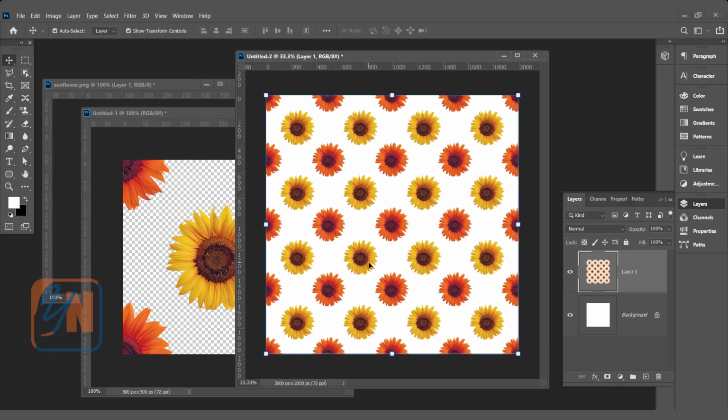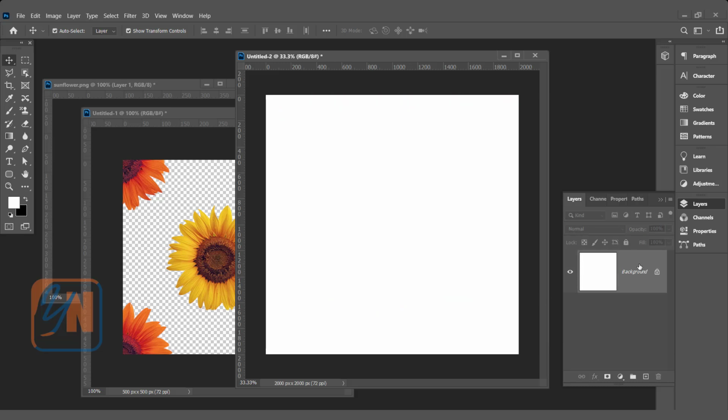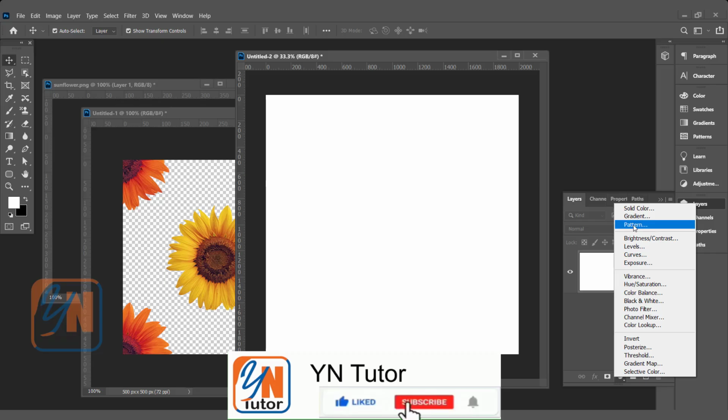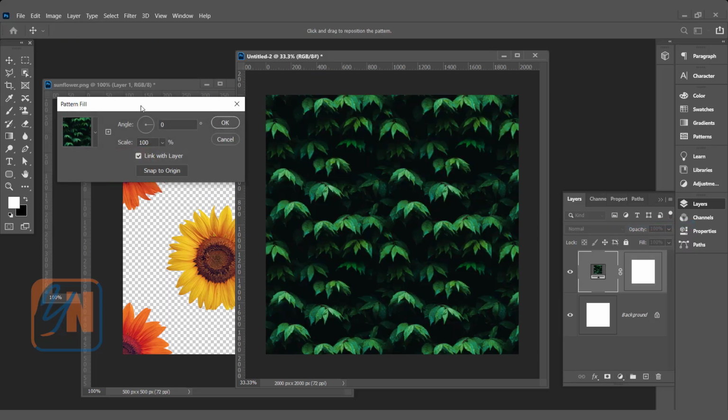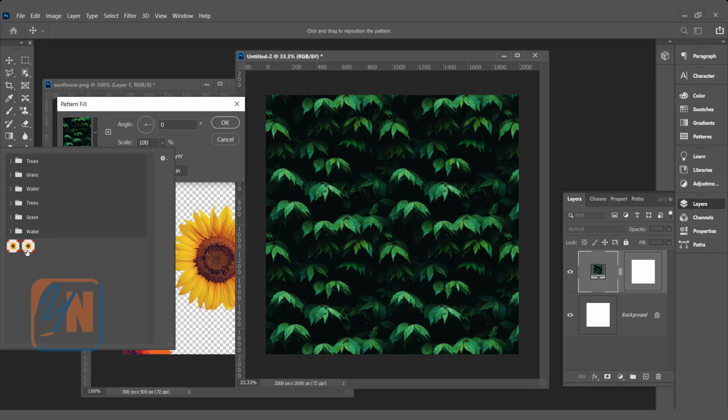But there is another way that is more effective. Ctrl Z, undo. We don't need to create a layer. We can fill this pattern by using an adjustment layer. Background is selected. I can click here, Create new fill or adjustment layer, and choose Pattern. This way, if you fill the pattern, you have the flexibility to resize and rotate. Anytime you want to adjust, you can do that. So click on Pattern and here we have our pattern. Click on this drop down and choose the last pattern.